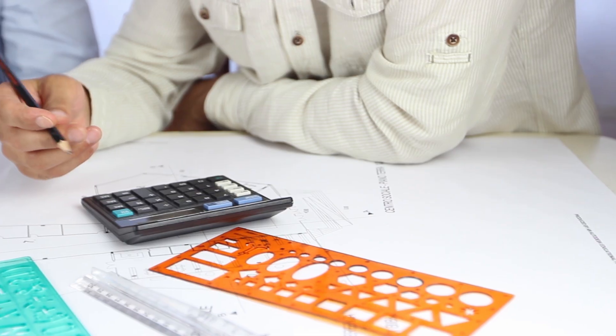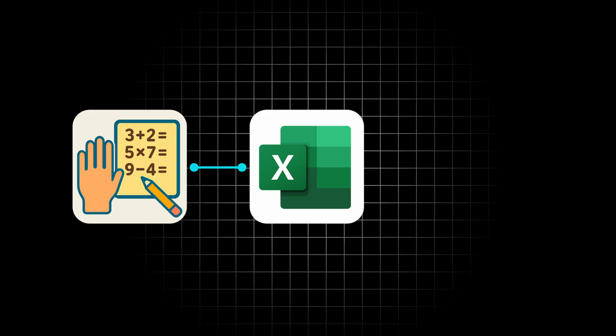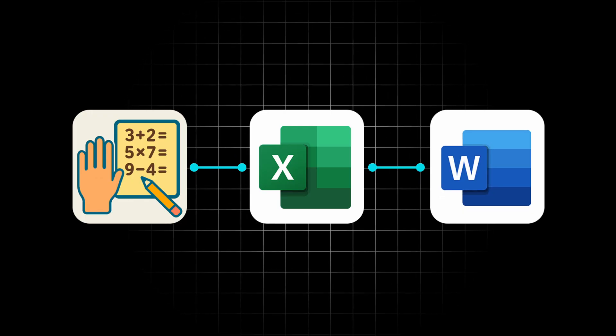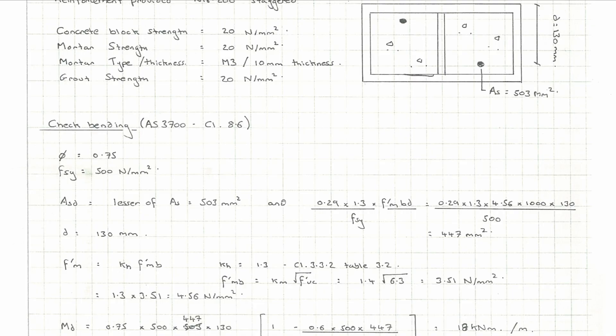A lot of traditional workflows, especially back in the day, will switch between probably a hand calculation, Excel, some Word documents, and you're flipping in between all these different types of communication styles. You've got the hand comp, just a back of the hand check to make sure things correct, or show you're working out about how you got to your result.